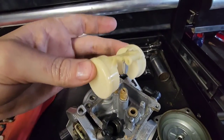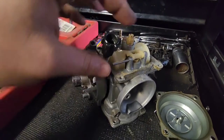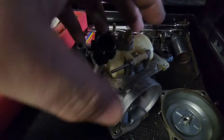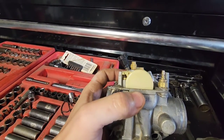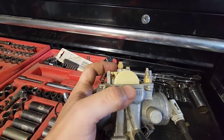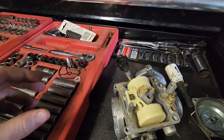With the jets all back in and air screw set at one and a half turns, drop the needle on the float down into the seat and put the pin back in - lining it up is a very difficult one-handed operation. Once the float's back in, make sure it's free. You're looking for the float to be level with the surface where my thumb is - roughly level. You don't want it up, you don't want it down, you want it level.